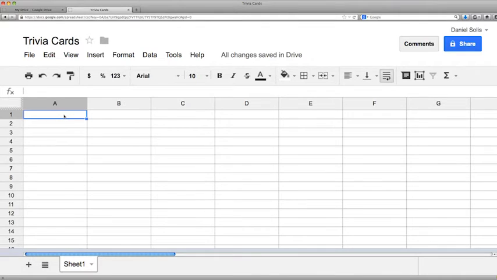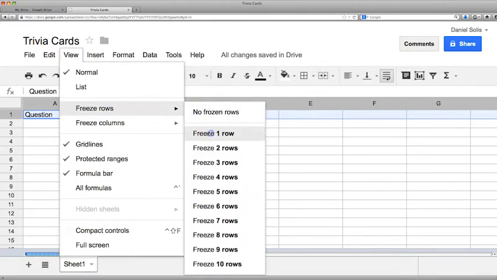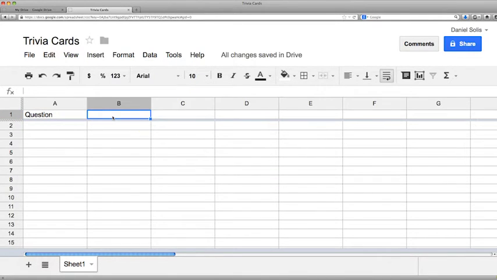So first off, on the spreadsheet, I'm just typing question as the variable name. Before I get too far in, I'm going to freeze that row. I'm going to say answer A is the first option, answer B is the second option, and answer C is the third option. And then this is the final answer that's going to be on the back.